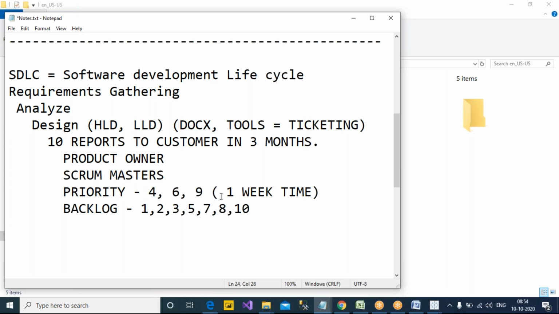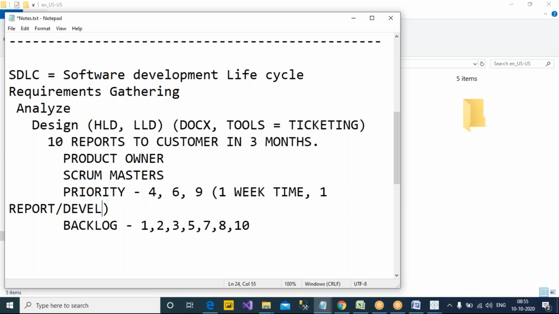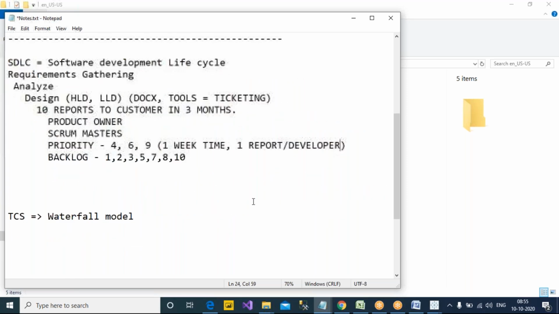So how many resources do we have? 3 resources I have. So 1 report per 1 developer. This is what you will be assigned. That means you will have 1 week time to develop 1 report. This is just an assumption, so don't think it will be only 1 week.